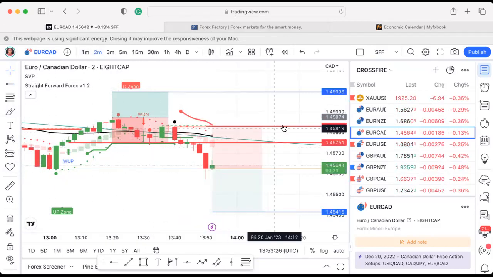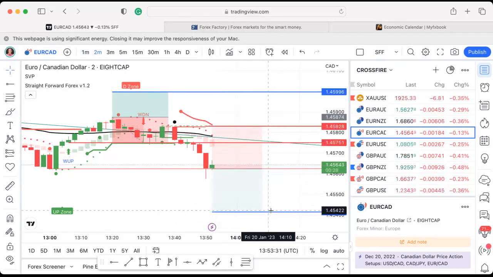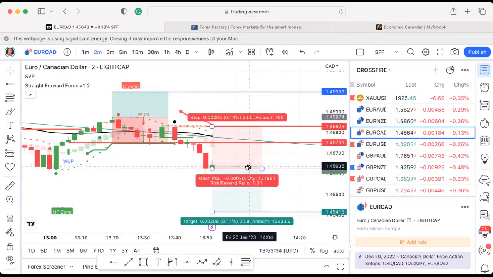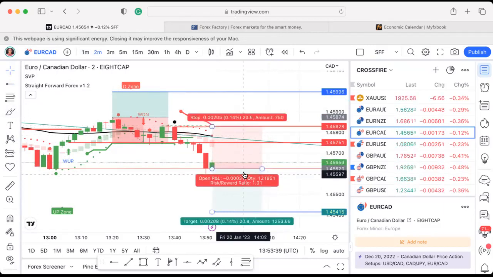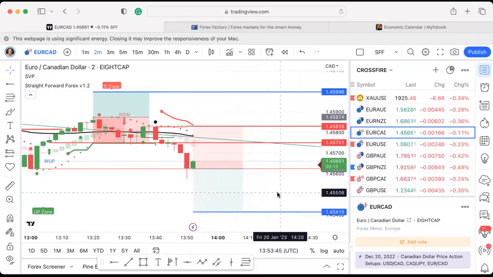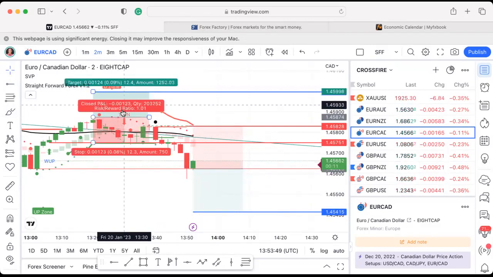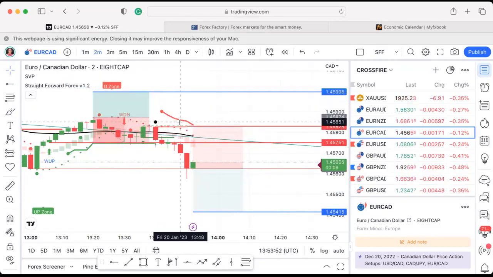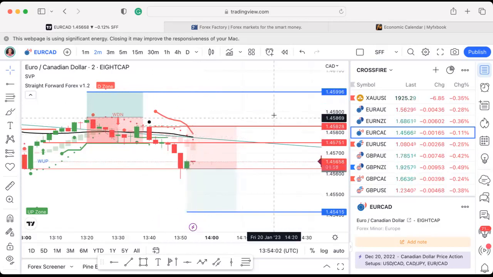Okay, so I've set my stop loss here. This was where I got in, and this is where I'm hoping to go. If I lose that trade, I'll lose 1% of my trading account. If I win this trade, I'll gain 1% of my trading account. I've still got a down zone. I've still got a wave down. I've still got the super trend pointing downwards. The PSARs are above the current price, pushing price down.